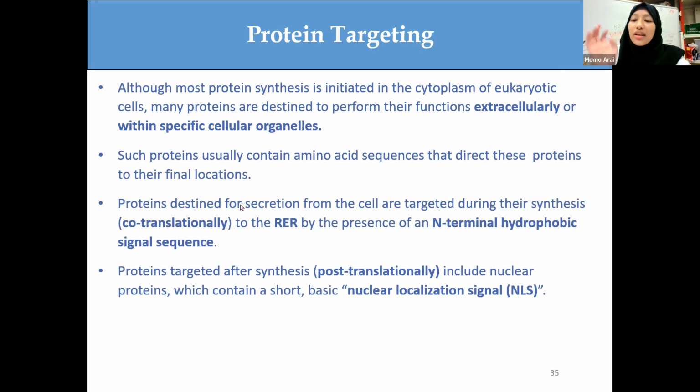Some of the proteins that are made by the ribosomes need to go outside of the cell. Some of them need to go into the nucleus. Some of them need to go to the endoplasmic reticulum so that many changes can happen, and then it can package the protein in a nice way and release it from the endoplasmic reticulum. So for the cell to know where this protein will go, it needs a signal sequence, right?